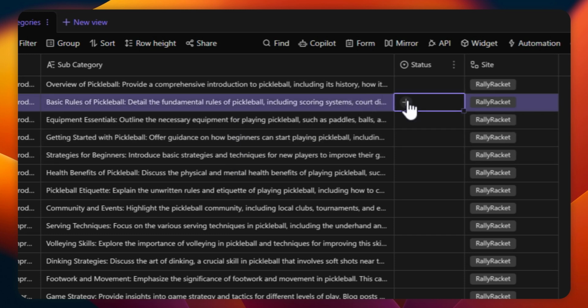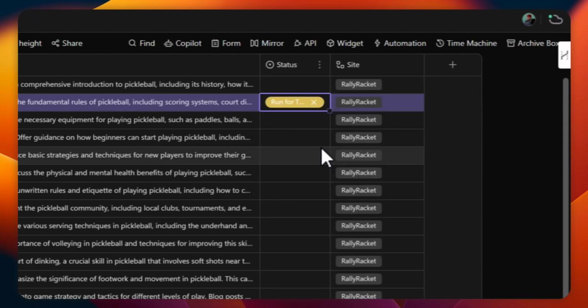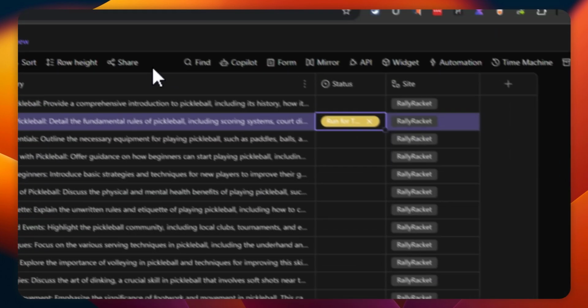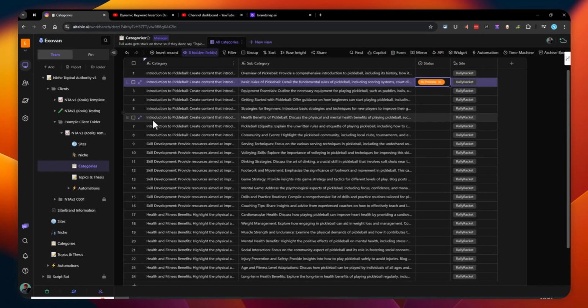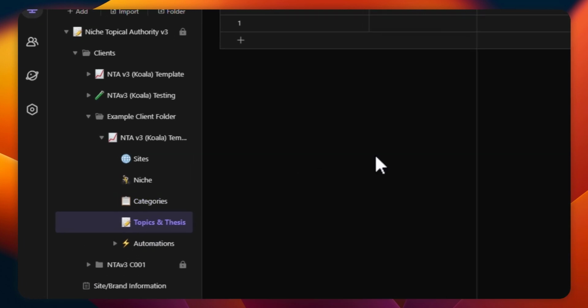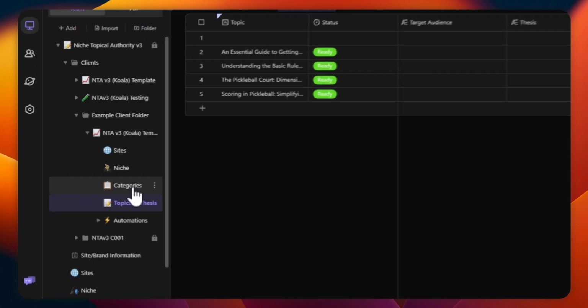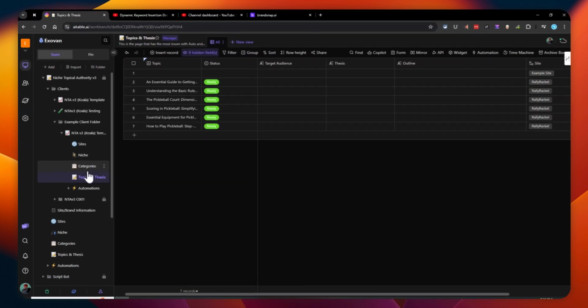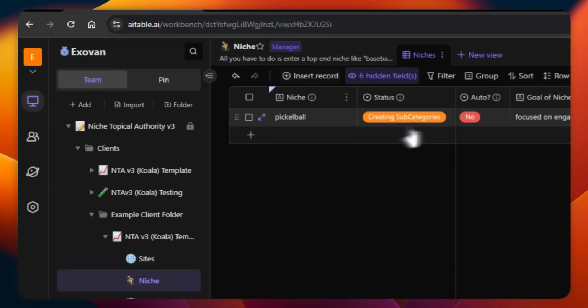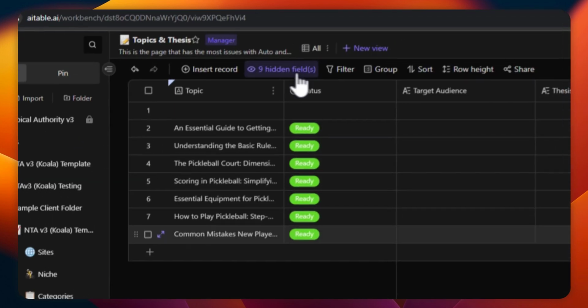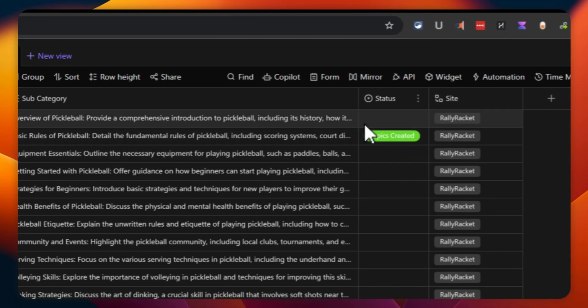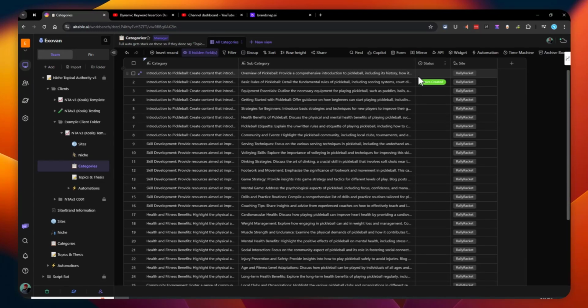So we're going to go ahead and do basic rules right now, run for topics. It'll say in progress once it's picked up. Yeah, see, in process. That'll start spitting them out over here on topics and thesis. Now, I don't want you to run too many at the same time because that's when you start to have issues. So if you're running the categories still, don't start doing topics and thesis. You could start creating topics, but once you start doing more than 2 at the same time, that's where it's going to have issues.